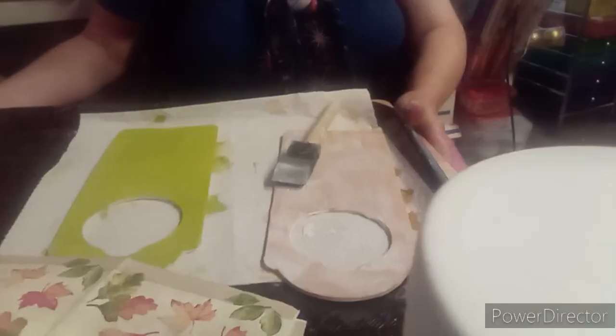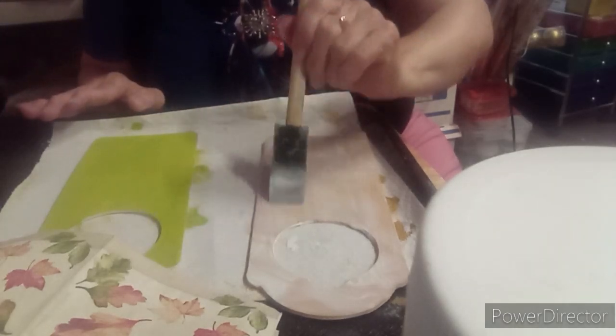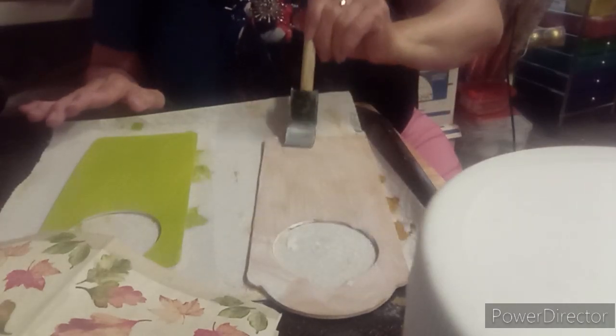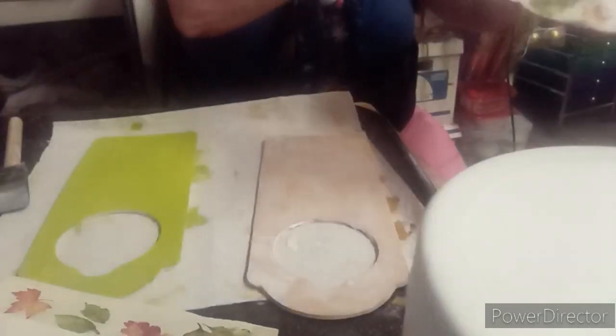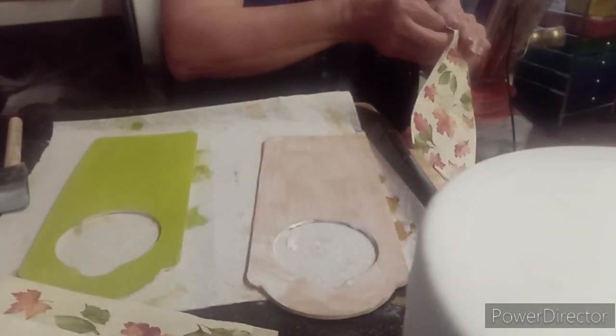So I'm going to start painting the Mod Podge on here and placing the napkin. I'm going to place the napkin two different ways. That way it won't be exactly the same pattern. Okay. Now when you do this, make sure you have every nook and cranny covered. Otherwise you'll wind up with a bubble. I'm going to take my napkin and separate it.